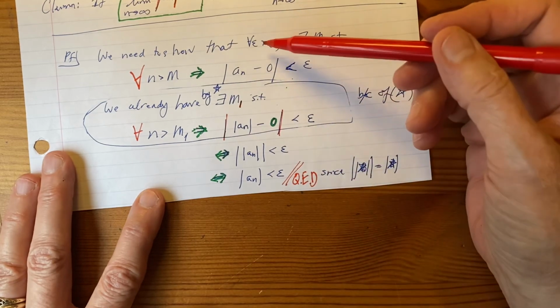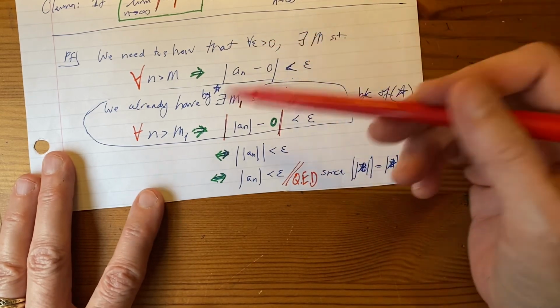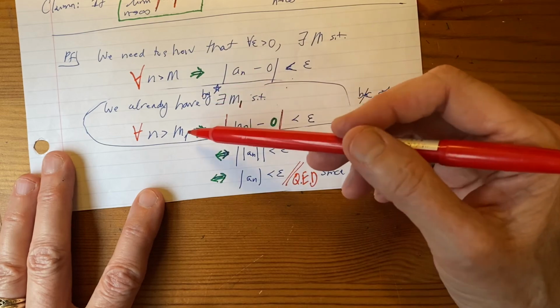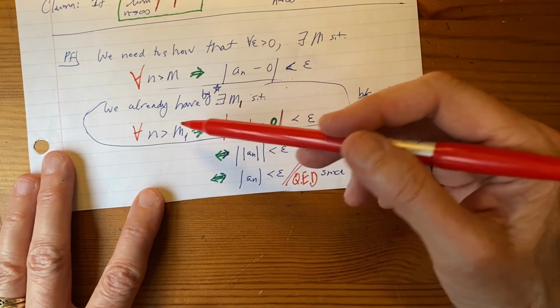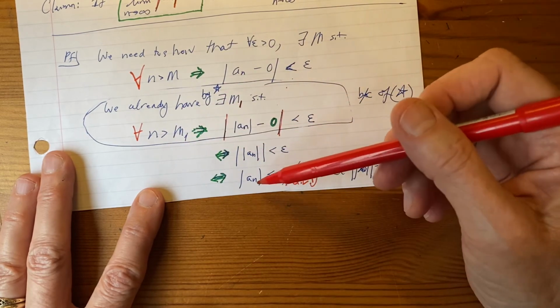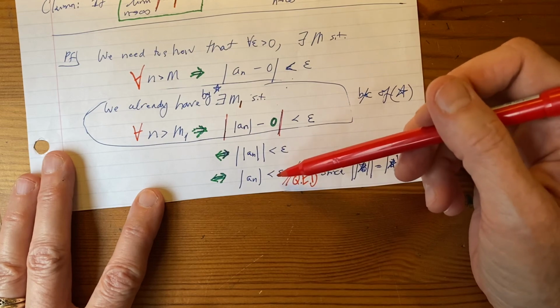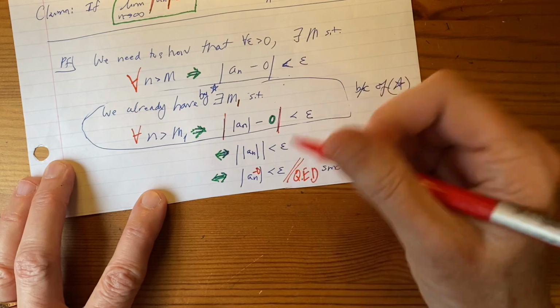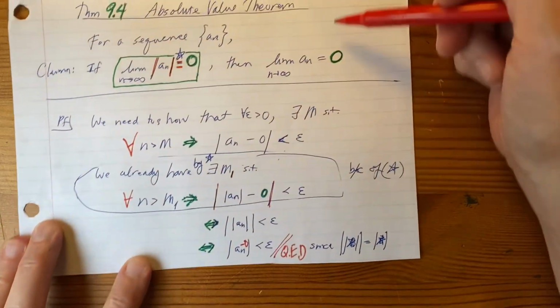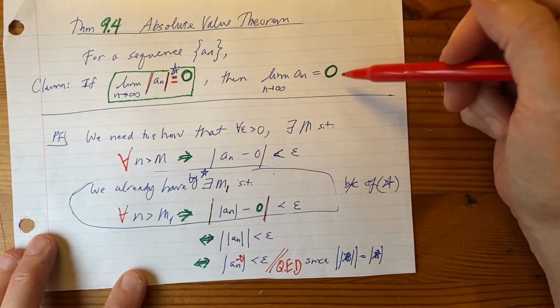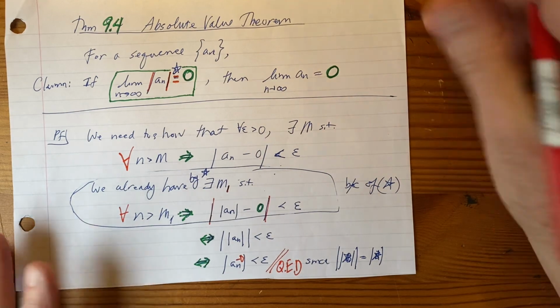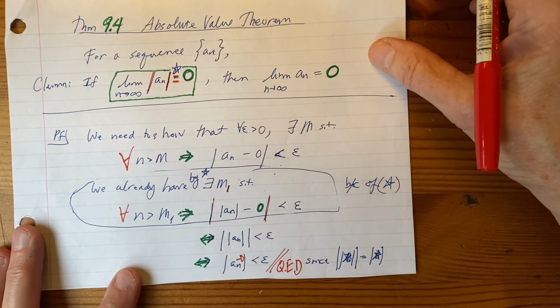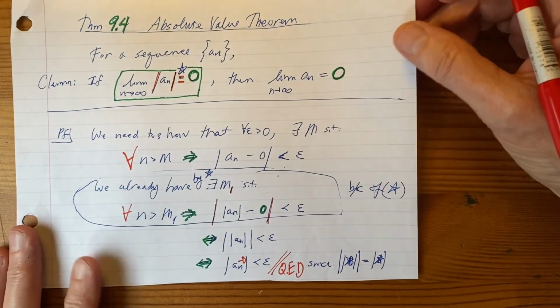This implies we've got our assertion. For any epsilon greater than 0, there was some M value such that for all n greater than that, we got our a sub n's arbitrarily close to 0. I could put a minus 0 in here if you like, and then it looks exactly like the definition of the limit of a sub n being equal to 0. So I would call that the first part of section 9.1.